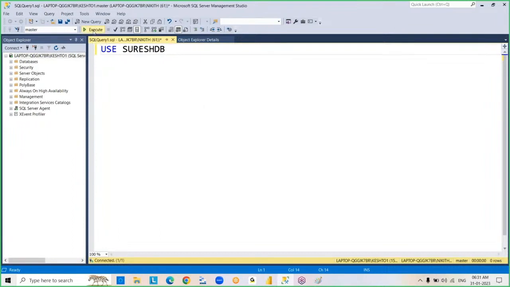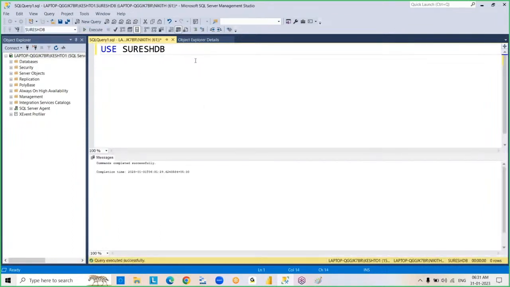Click on this. So what happened now? You connected to Suresh DB. Right? After doing this task, after connecting to your database only, perform other types of operations. Perform the remaining operations.